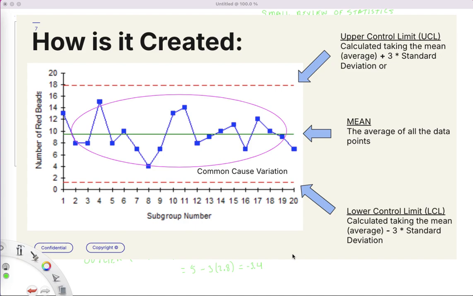Hello everybody, I'm just going to talk a little bit deeper about the SQC, or statistical quality control, and how it is created. This is similar to a chart we looked at for the red bead experiment in class, in which Deming uses to determine whether something is common cause or special cause. But let's take a deeper look at how the lines are created in terms of the mean, standard deviations, upper limits, lower control limits. So I'm going to demonstrate here how those things are calculated.